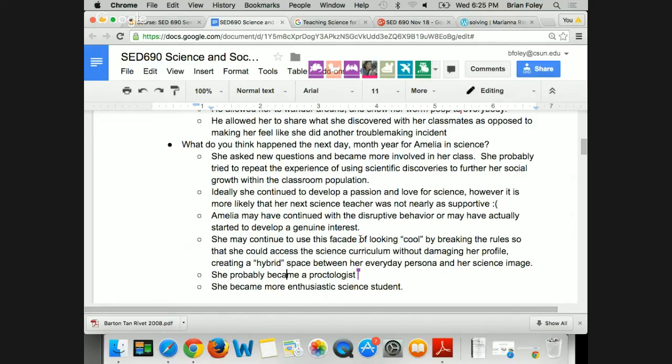Yeah. So it's interesting, we don't know what's going to happen. She may be able to continue, or maybe this is a fragile thing and it's easily broken. It doesn't take much, and then maybe things go on in her life that have nothing to do with science that cause issues, right? We know many students that's happened to, right?